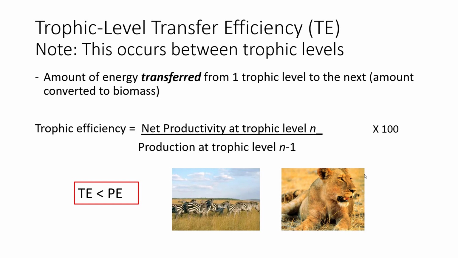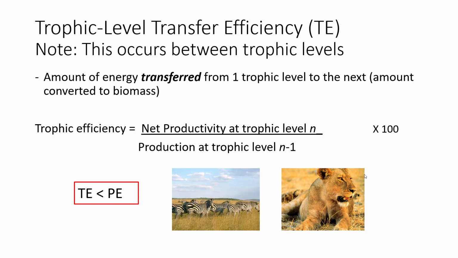So for something like a primary consumer, it eats primary producers. So zebras eat grasses and other plants. And the trophic efficiency would be the biomass of all zebras, wildebeests, grasshoppers, and anything else that eats grass and other plants, divided by the total biomass of all grass and other plants. The total biomass of all carnivores that feed on these primary consumers, that's right, we call them the secondary consumers if they're feeding on the primary consumers, will show us the trophic efficiency of the next level.